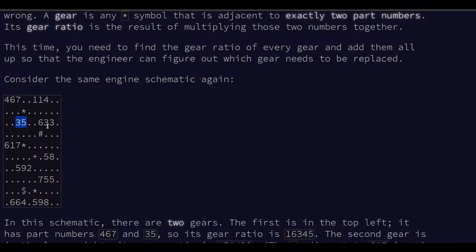Then I will iterate over the stars, and for all the adjacent positions of those stars, check whether a particular number is lying on that position, and that count, if it is equal to 2, or simply find out the numbers whose neighbor is the star.